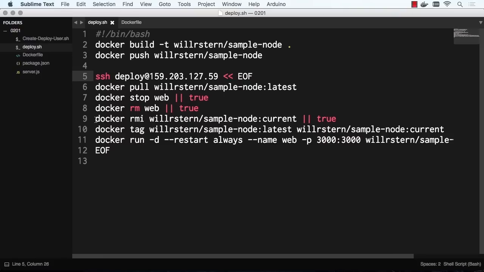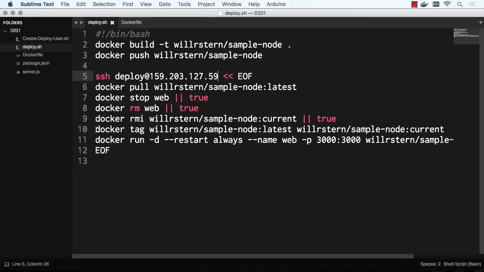We're going to stop web, we're going to remove web, and then we're also going to remove any images associated with the last version of web. We do this because one of the limitations of Docker, or one of the well-known problems you can run into, is you can have containers that build up and build up and pile up, and images that build up and build up and pile up on your server. And you don't want that to happen. When we stop our web server here, we're also going to remove that container right away. And then we're going to remove images so that only our new images will be used.